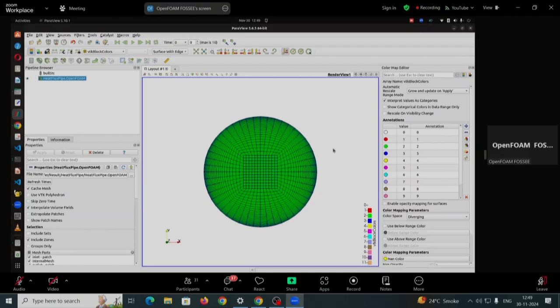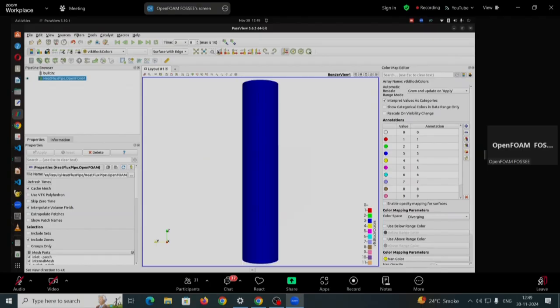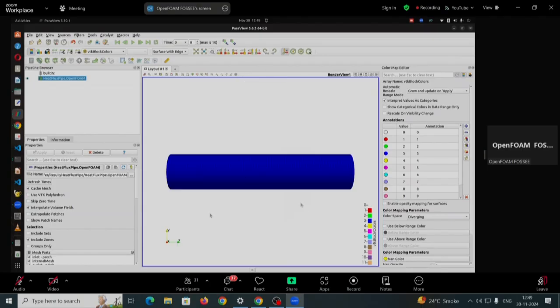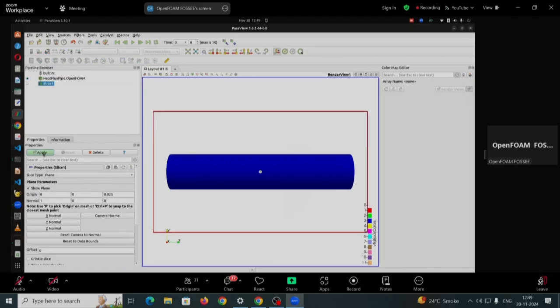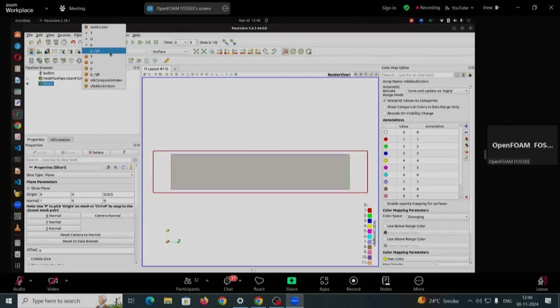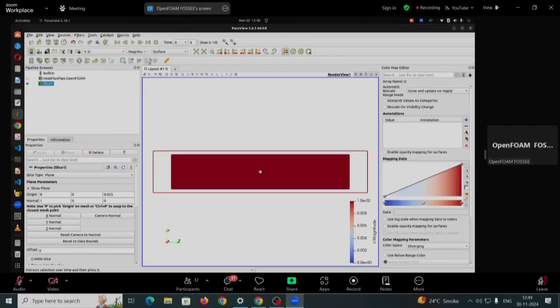So this is the cross section, right? I can align the mesh along the x-axis. So this is how the mesh looks along the length. Okay. Now to view the insides, I'm adding a slice and I'm showing you, say, the velocity. And then if I play this, this is how my velocity profile looks. Okay. So I have a boundary layer that is forming at the walls.